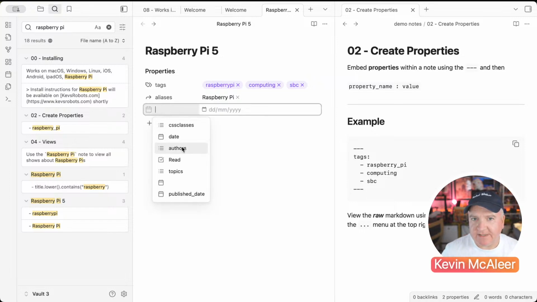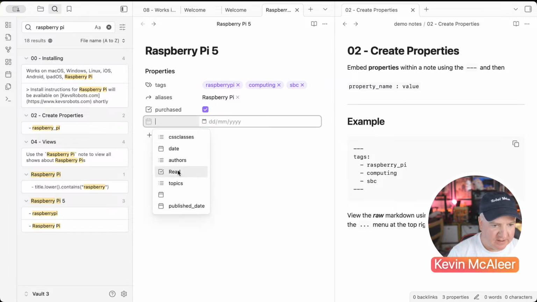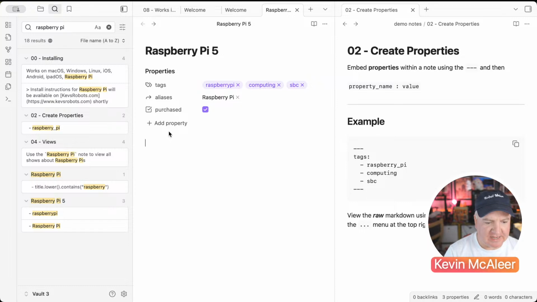Authors, that's because I've already created some properties in some of the existing files in the vault, so it's picking up that one. We've got this idea of a read or a Boolean value. Let's say purchased, for example. You can click on this little thing here and say that this is a checkbox type. So have we purchased one of these? We can tick to say yes, we purchased it. We can have as much metadata as we like. This is what I really like about it. Publish date or date is something we can check on our files later on. It'll be important when we're building out our bases with extra data.